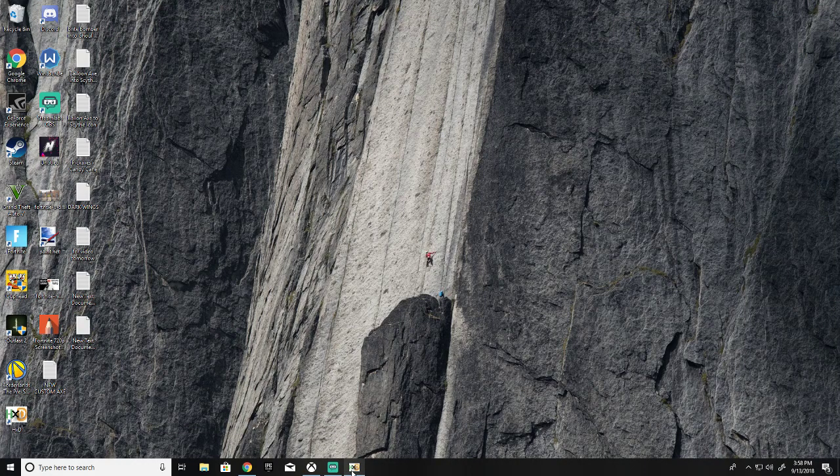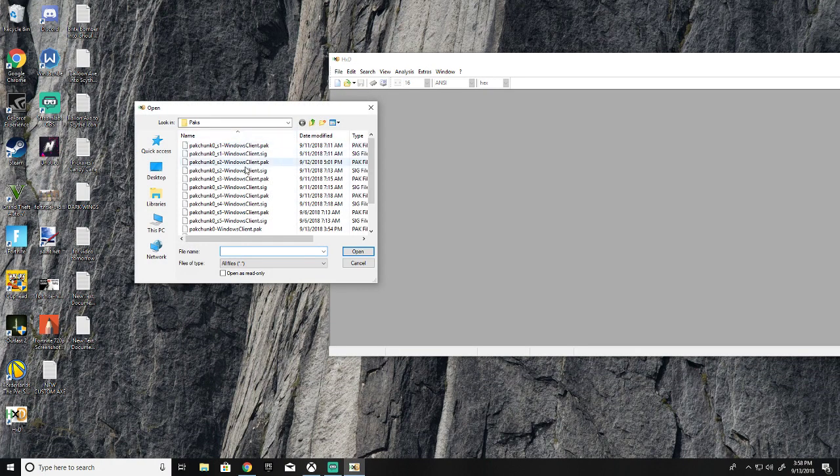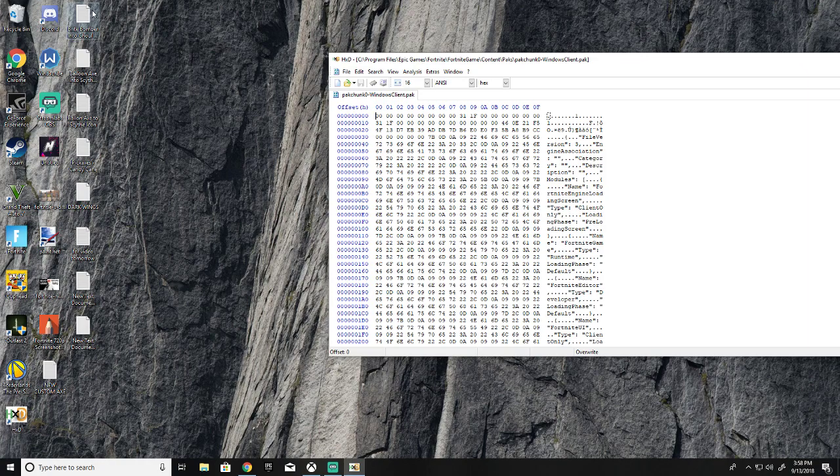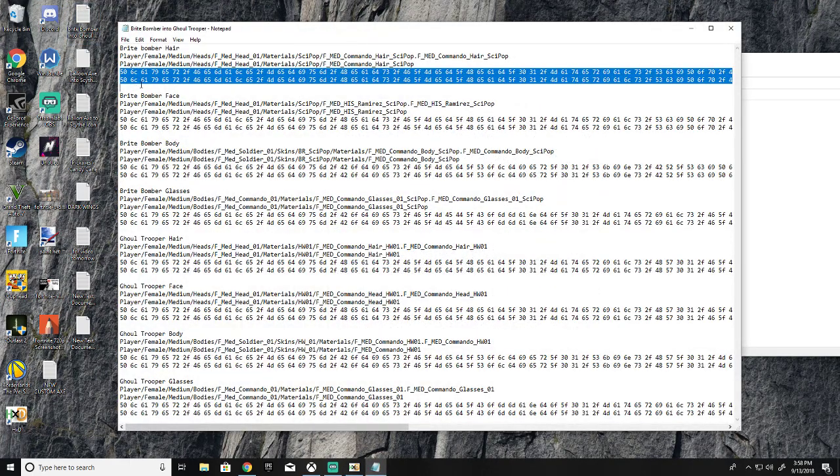But make sure you download HxD, and then once you do, just go to your file and find where your pakchunk Windows client pak is, pakchunk0 right here. Open that up, and then you're going to need Bright Bomber to turn it into Ghoul Trooper. But if you don't have that and you only have the Girl Twitch Prime skin, you can also use that. I'll put that in the description and just do it the same way. So I'm just going to do the Bright Bomber one.